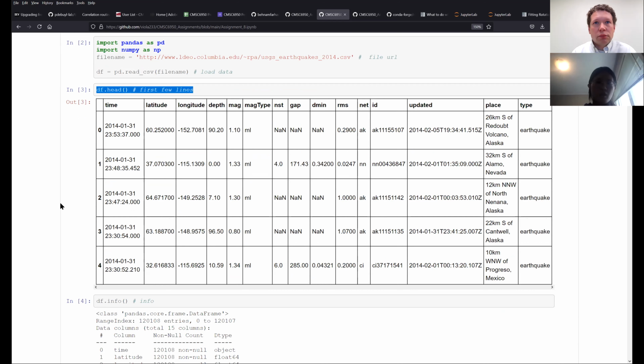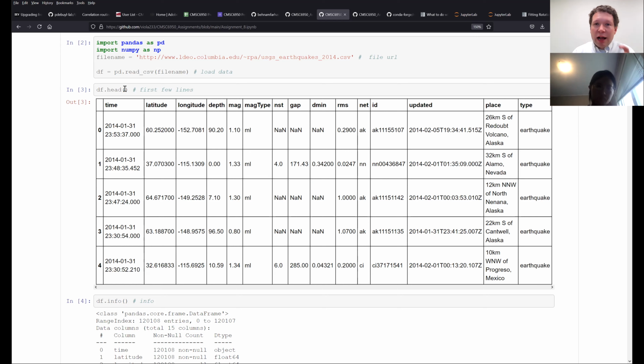When I do this part, you said that we show the first few lines, and I searched and the line is for the defined head and defined tail. It always shows the 5 lines of the document. So if I want to show more lines, how do I change that? Well, this head function here takes an argument. So if you said head 20, you get the first 20 lines.